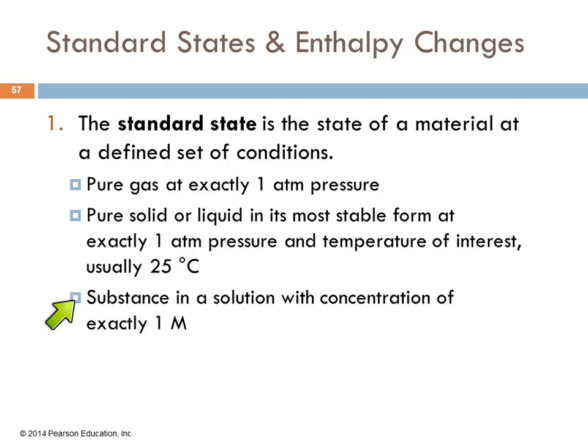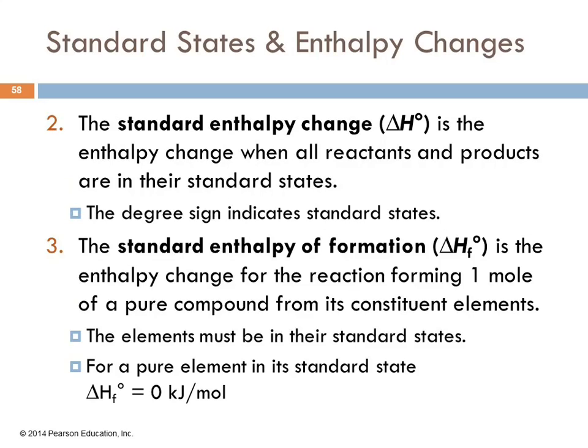If you have a substance that's dissolved in a solvent, then we're going to say the standard state is a concentration of 1 mole per liter. So these are just definitions of the standard states of conditions. Whatever the substance is, if it's at that condition, we say the standard enthalpy is 0. So oxygen gas, pure oxygen gas at a pressure of 1 atmosphere, we say has an enthalpy of 0. And then we can compare that to oxygen in other forms, like maybe as part of a water molecule.